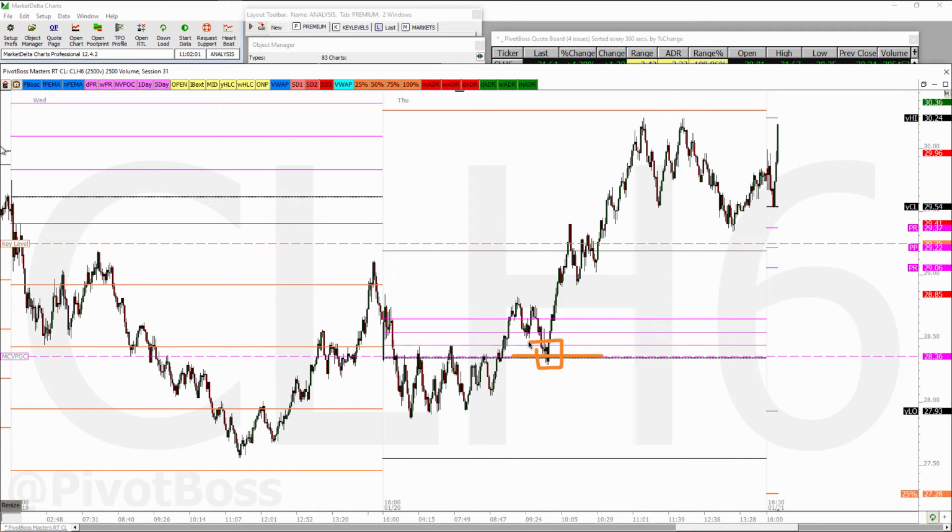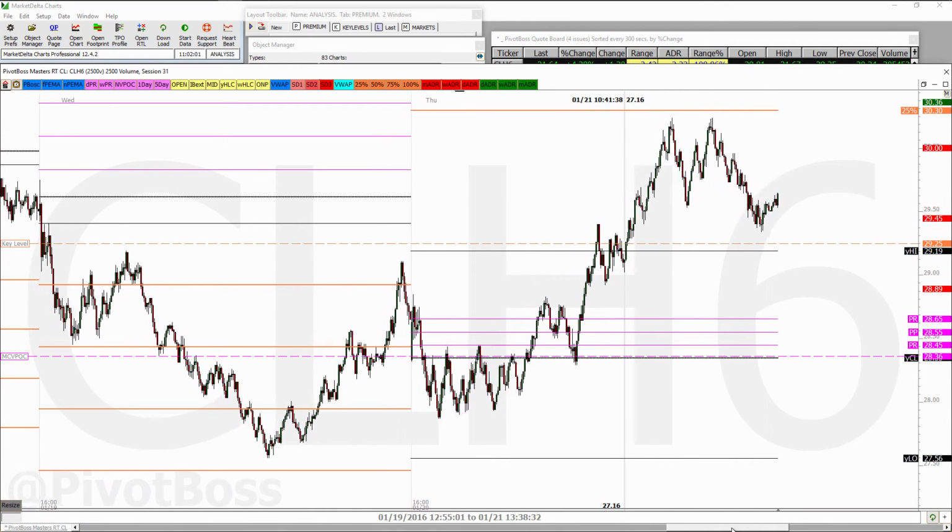The first move, if you're going to squeeze off of the previous close higher, the first move is going to be to the previous high. And we got it, and price traded around that level. This built up the fuel for the last move into the top. So that's what another trap looks like.